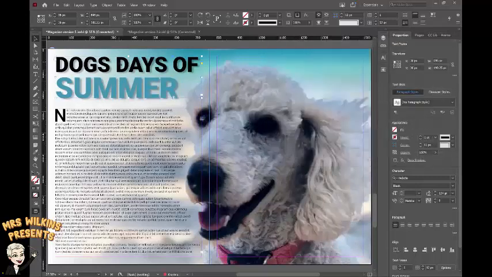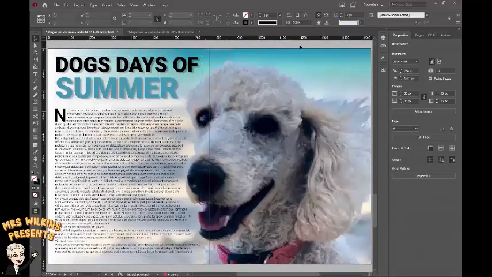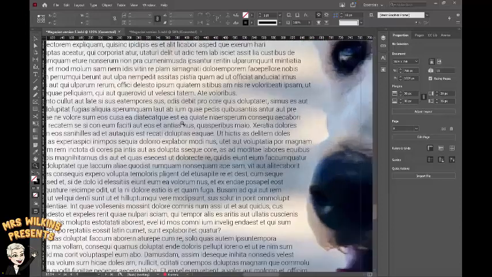I'm just going to hit W, deselect. I could play around with the colors a bit more. I could do some more things to it, but generally that's a fairly good layout. The only thing that you would do differently is cut and paste in your own text rather than using this lorem ipsum stuff, which, if you look in very closely at it, let me zoom in, you can see it looks like fake Latin in here. It doesn't mean anything. View, fit spread in window.